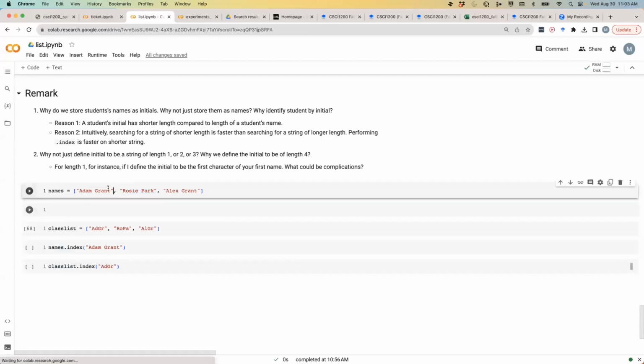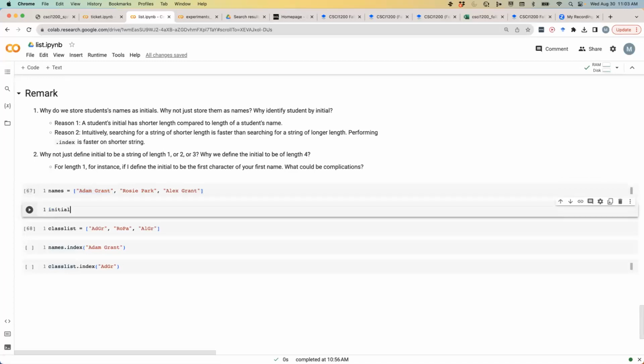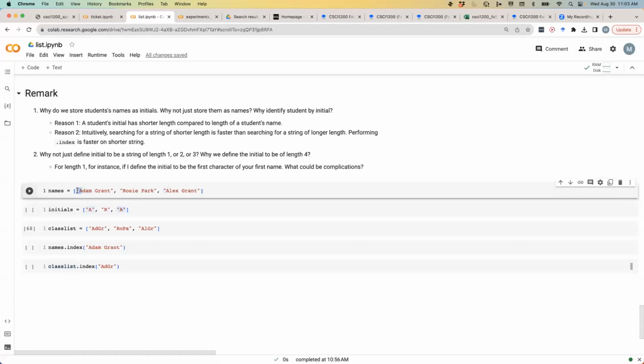And if I identify each of these students by the first letter of their first name, then my initials will be equal to A, and then R, and then A again. So there are students here with the same initial because they have the same first character of their first name.